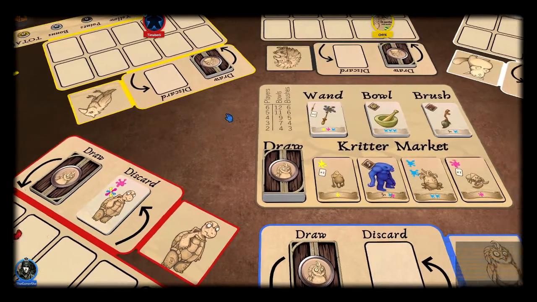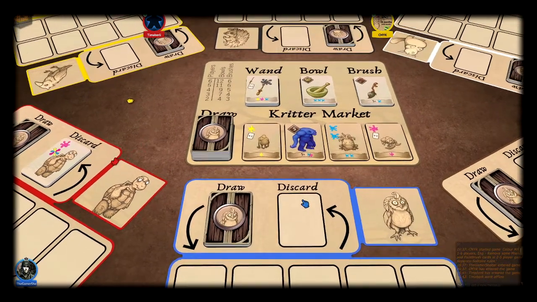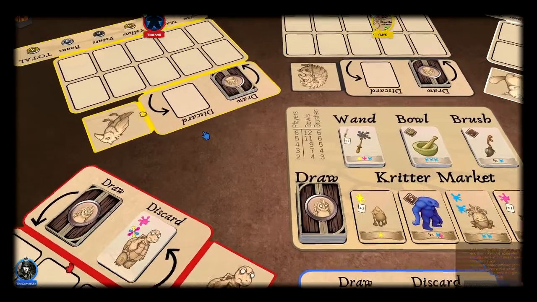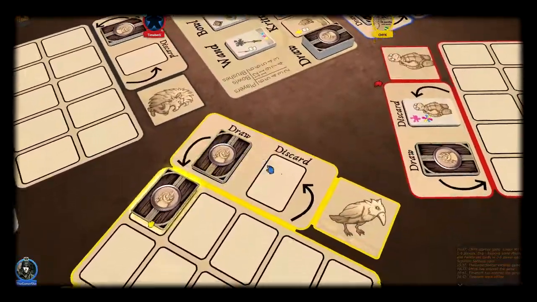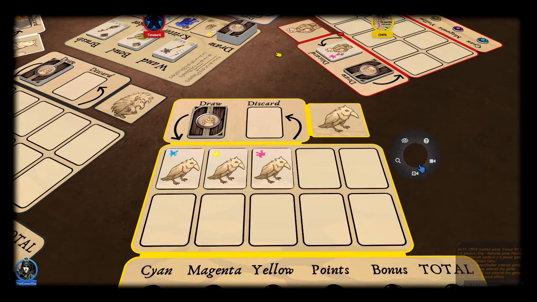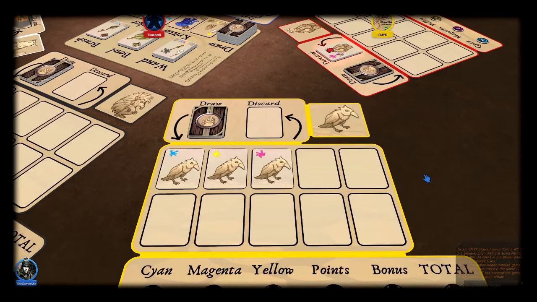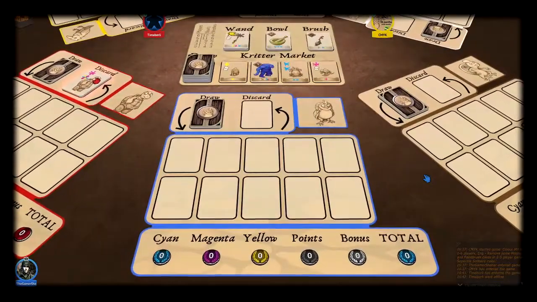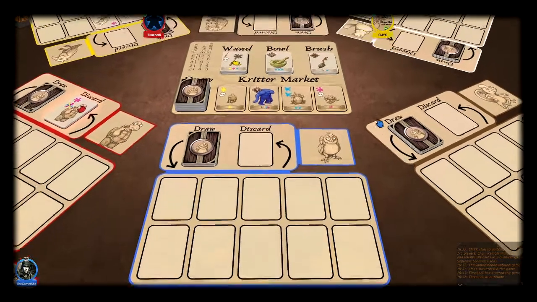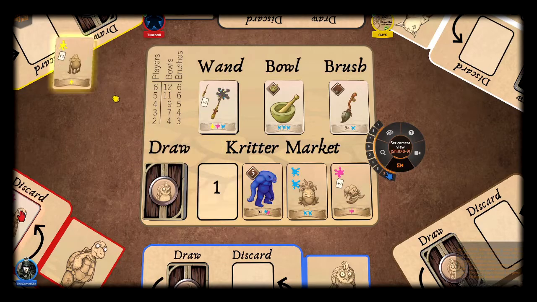So now I'll go to my setup here. So I'm the Raven. So I'll draw my cards, and I have 1 of each color, as you see. So that means that I can buy either this yellow one here, or the magenta one, or the wand. Those are the ones I can afford. And since I'm yellow and I like yellow, I'll buy the yellow one.